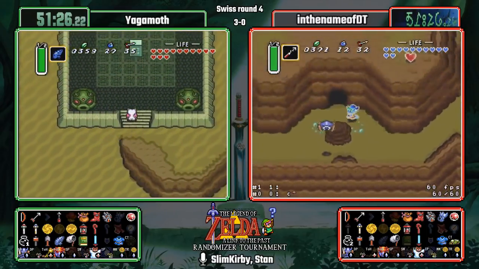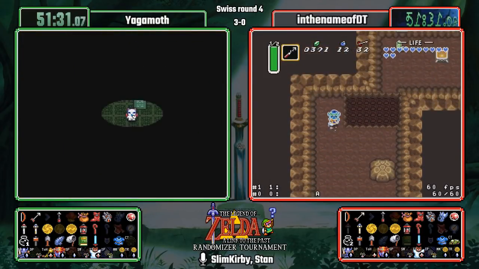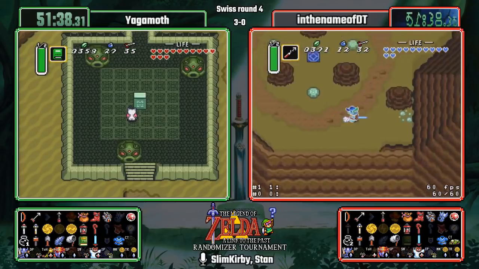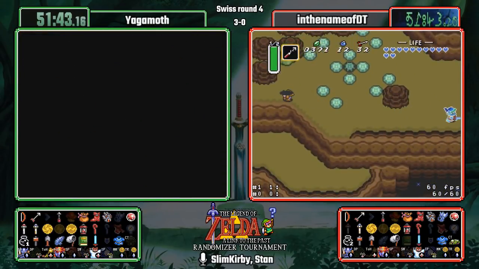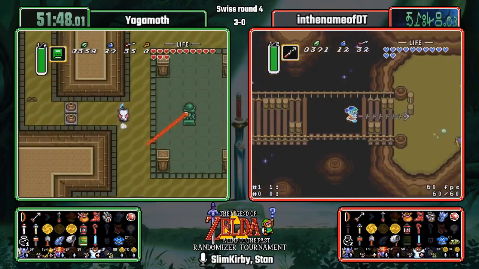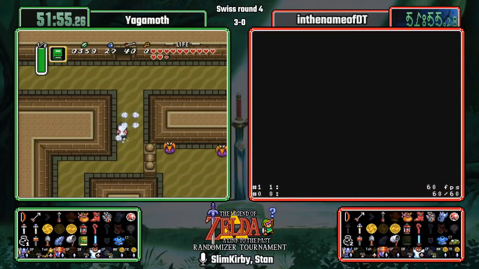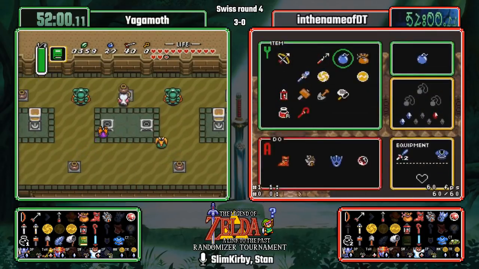As Yagamoth is going to go for that Desert Palace play, meanwhile, DT is checking out the Death Mountain area. So we did see the heart container on the ledge there. There are still 2 items in here. So it's down to these 2 different items that our runners could be getting: the 2 items from Desert for Yagamoth, and then also the 2 potential items that Yagamoth skipped on Death Mountain for DT. So really curious to see which play is going to be the correct one in this case.